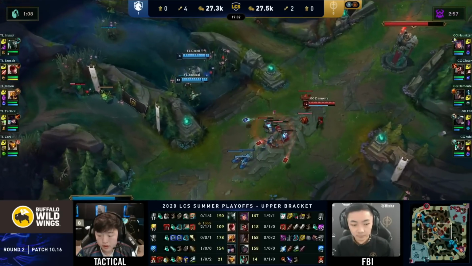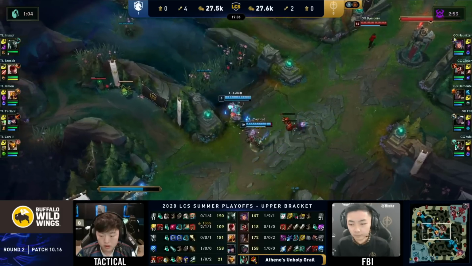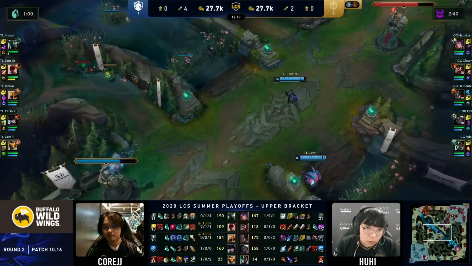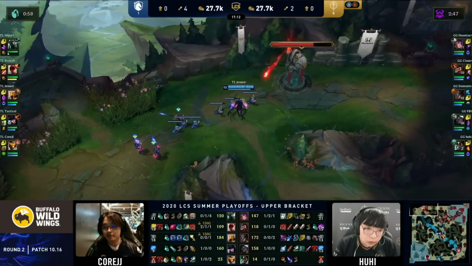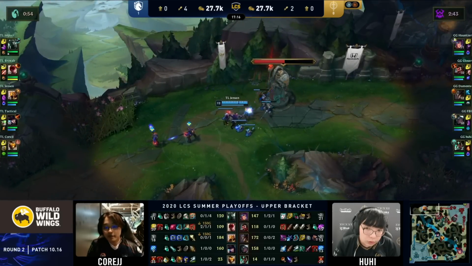And the gold lead is slipping further and further away. They're only up a couple hundred gold now. You know, this was a couple thousand gold at 9 minutes. It was like over 2,000 gold, which was a pretty huge lead at that point in the game. But traditionally, Golden Guardians have had an incredible early game and really struggled in the mid game.